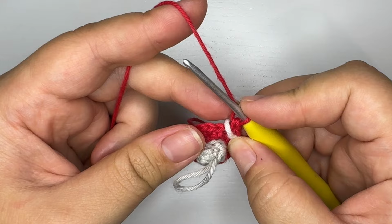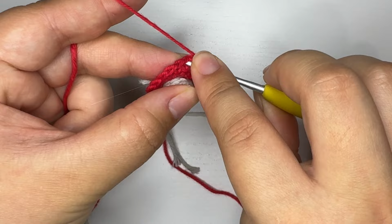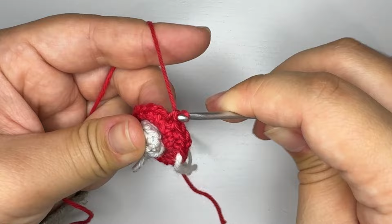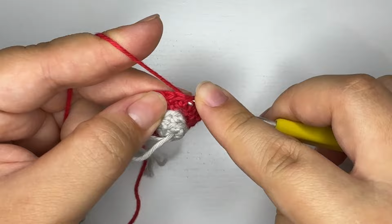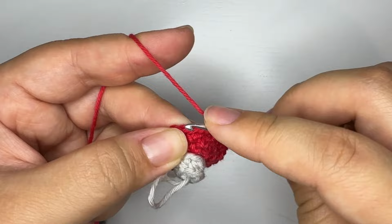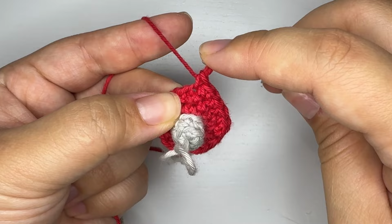So single crochet, increase, and single crochet. And we'll do that sequence 6 times. You can also think of it as 2 single crochet, increase. And the reason why I split the 2 into like a single crochet and then put the increase in between is so that the increases are more spread out and that'll create a rounder shape for your amigurumi rather than like a hexagonal one. That's what happens when you stack your increases on top of each other. So as you can see, like they're a little bit staggered this way. This is our increase from the previous round and this is our increase. It's like slightly before it.